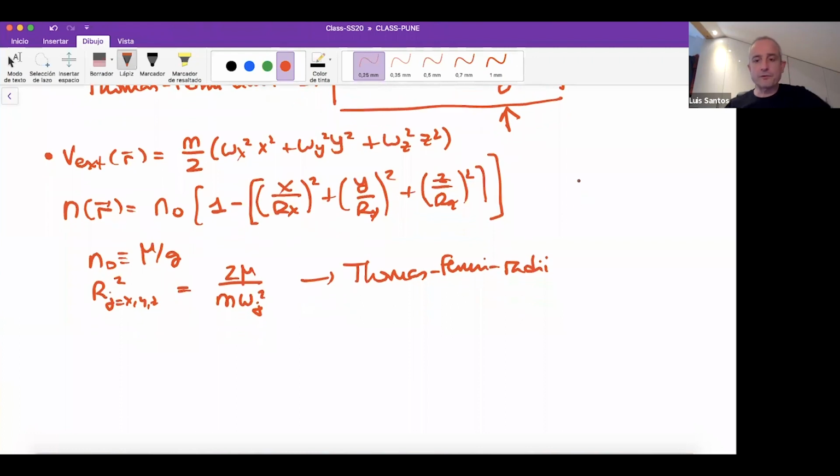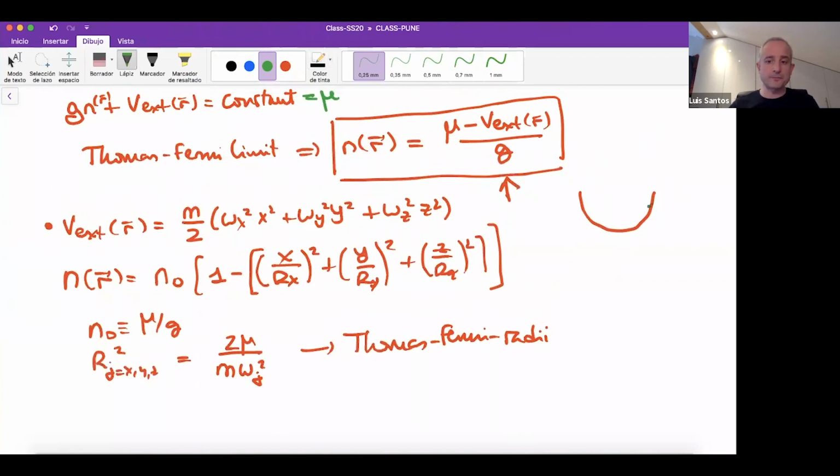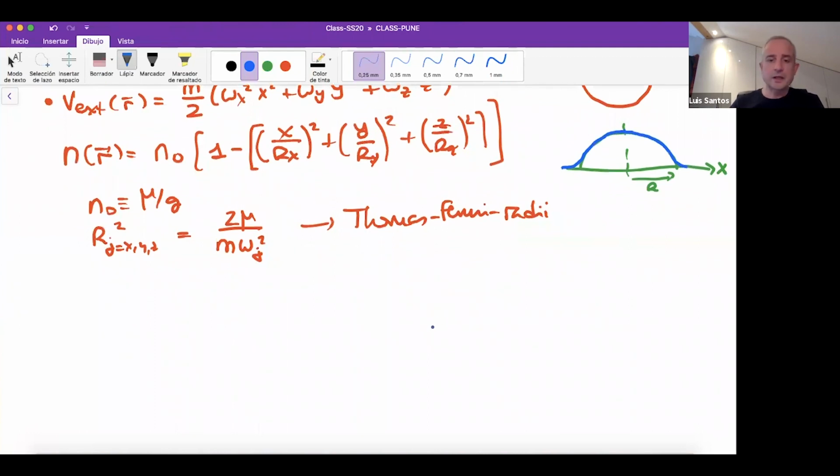So, as a matter of fact, what this means is that if my trap is a harmonic oscillator, my condensate will have a shape which is just an inverted parabola. So if the trap is a harmonic oscillator, a parabola, the condensate is an inverted parabola, as you can see from here, because of this minus sign. Yes, it's something like this. In one of the directions, let's say in the X direction, it will be an inverted parabola with a given radius. The actual solution within the Thomas Fermi limit is very, very good, except at this border where you don't have this sharp boundary, but rather something like a soft border. So except at the very border of the condensate, the rest is fantastically well reproduced if you are within the Thomas Fermi limit. So let's see more clearly what the Thomas Fermi limit is.